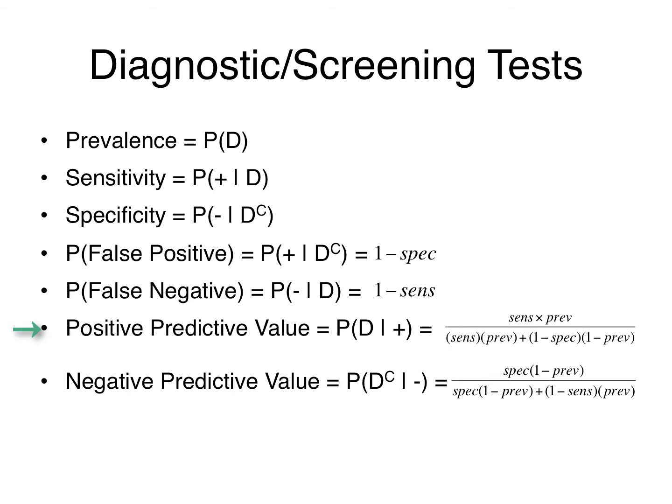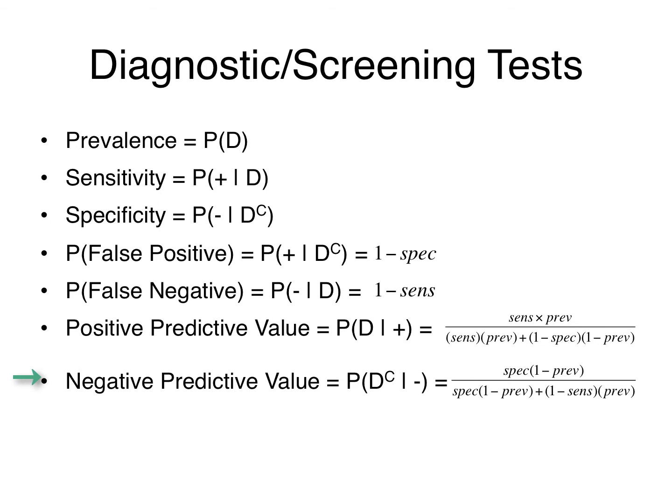The positive predictive value is the probability that you actually have the disease given that you test positive for it. So if someone tests positive for HIV, how confident can we be that he or she actually has it? With the negative predictive value, this is the probability that you don't have the disease given that you tested negative for it. So if someone tests negative for HIV, how confident can we be that he or she doesn't have it?